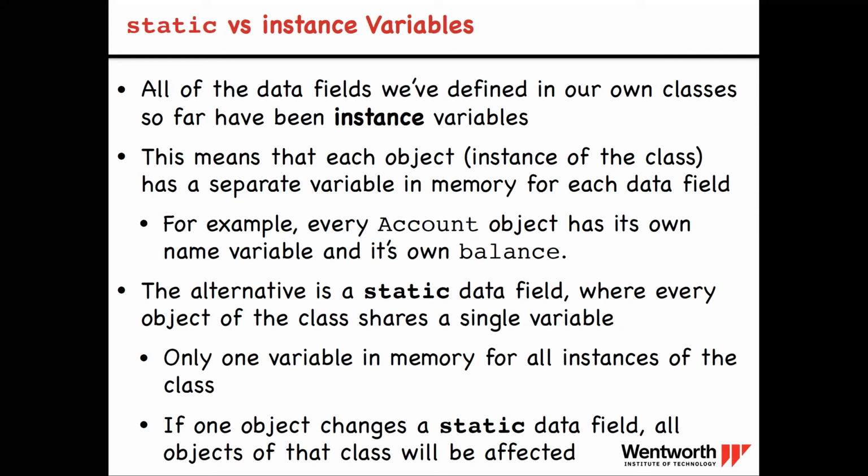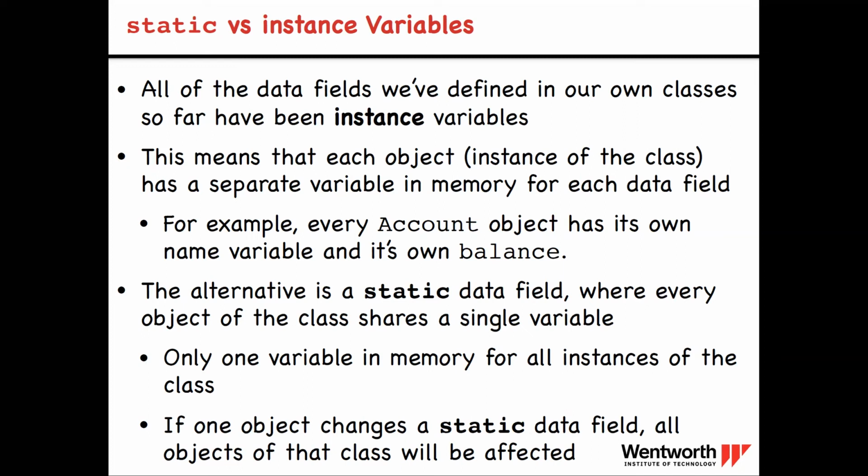All the data fields we've worked on in the circle class and in the rectangle class are instance variables. The reason for that is because they belong to a particular instance of the class, a particular object. I could have 100 rectangles and each one has its own version of height and width. That means height and width are instance variables. Every object has its own copy. The little dumb example I have here is that if you had an object that represents a bank account, every account has its own name and its own balance. Nobody's sharing a balance across every account.